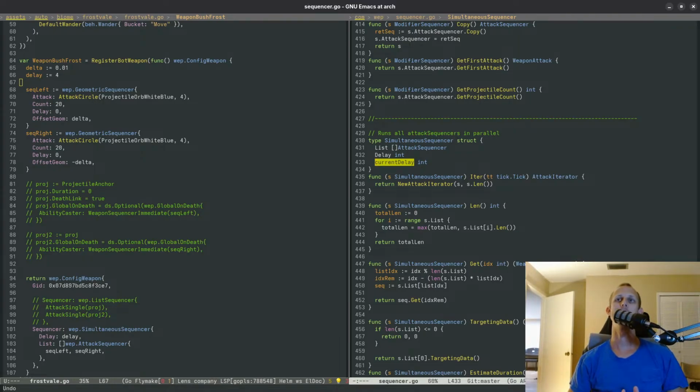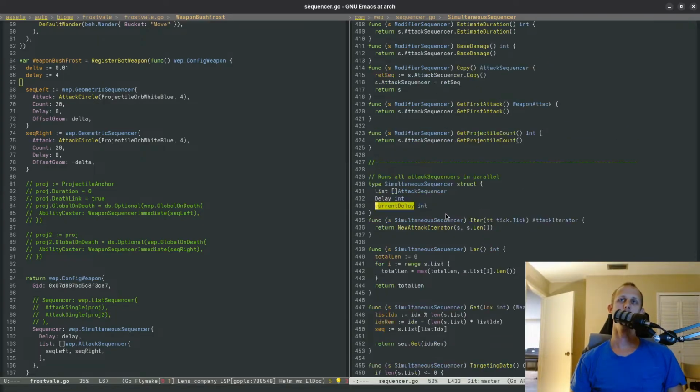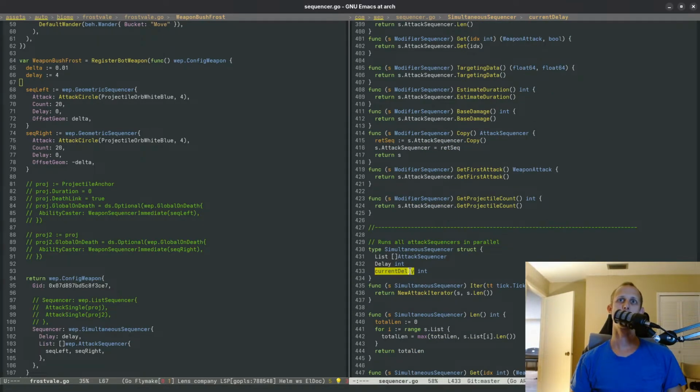Or maybe I need a weapon attack, actually. Because when you spawn one, the one gets subtracted the next tick, and then it goes to 0, and then it runs.